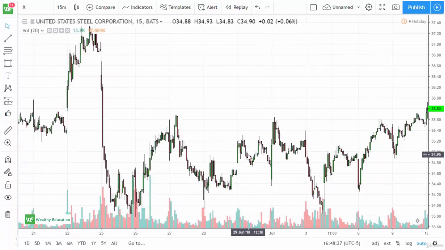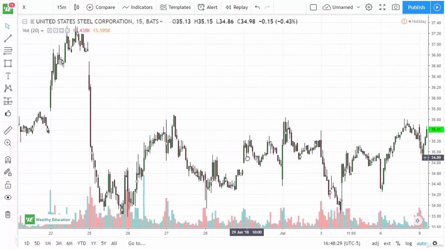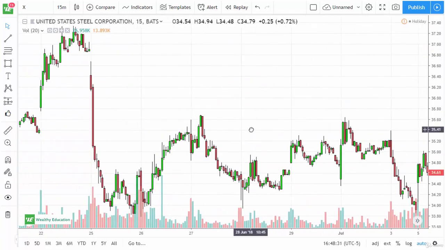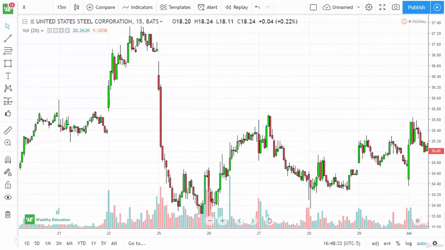And at this point, you have to ask yourself, okay, so what was the clue? Well, the clue was this area and this massive candle here. It isn't quite an engulfing candle, but it most certainly shows an extremely long red candle and bearishness. And in fact, we went right back down to the lows, a few cents or so. So that's the first way you could have played this.